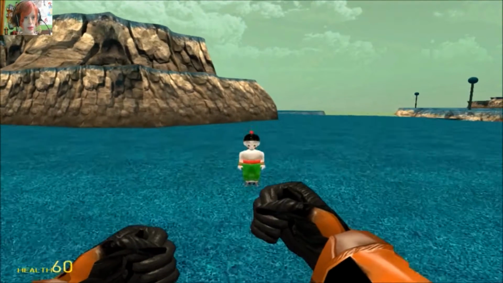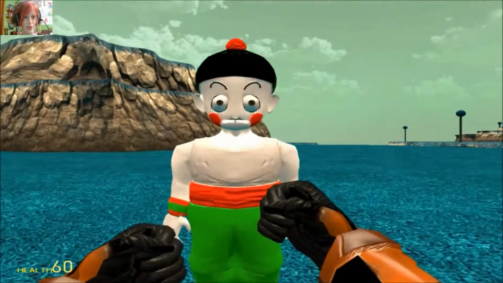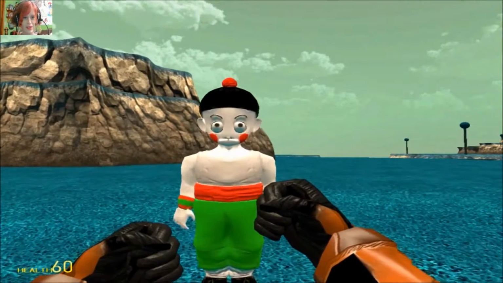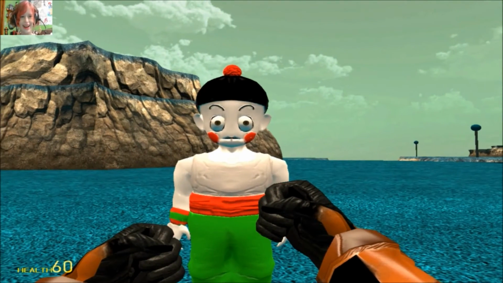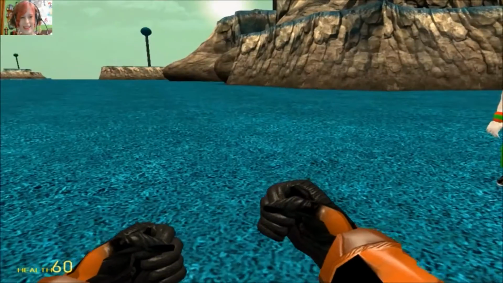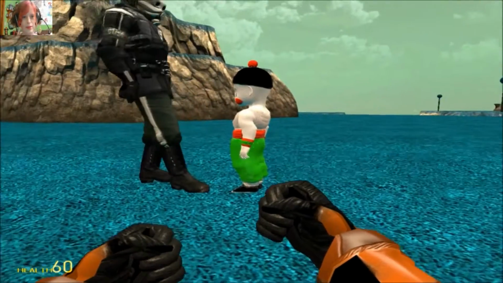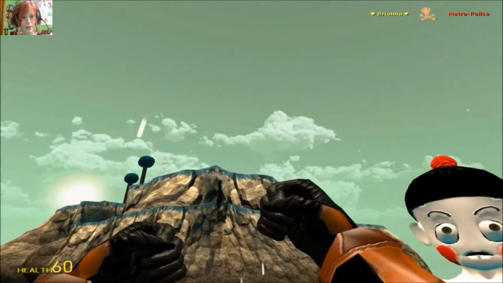Chaosu! Aw, look at him! He's so cute! Oh, his eyes! Those are different. Hi! He's so excited to see me. Okay, General Nappa. That's not General Nappa. Get out of here.